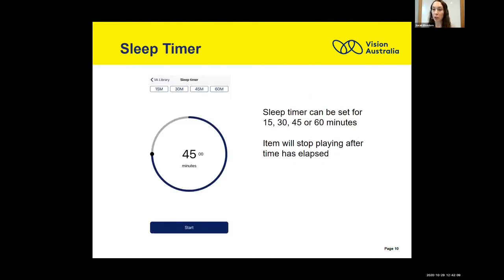One last thing I wanted to mention, and it's not unique to our upgrade, but it's a really great little feature, which is always good to highlight, is our sleep timer. The sleep timer enables you to continue to listen to an item on your app, but not have it play all night, if you think you're going to drift off to sleep, but you're wanting to have something to listen to and not get to the morning and find you've missed the whole book. You have an option to set this for 15, 30, 45, or 60 minutes. After that time has elapsed, the player will automatically stop playing your book and hold your spot where it stopped.